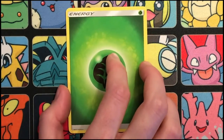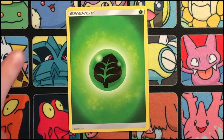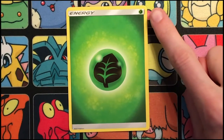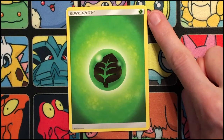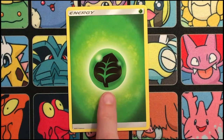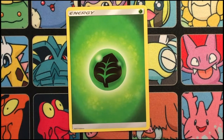Last but not least, something you'll probably want in your deck, and when I say probably, I mean definitely, are energy cards. Energy cards, you can tell, say energy in the top left corner. They show you the type of energy they are in the top right corner. This is a grass energy. It's also denoted right in the middle of the card. You can see the big leaf grass energy symbol as well as the green backdrop.